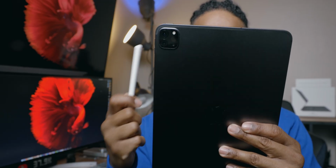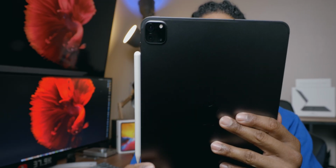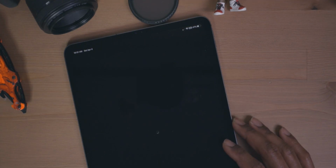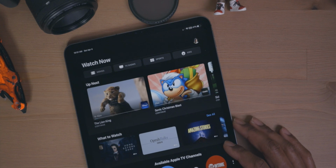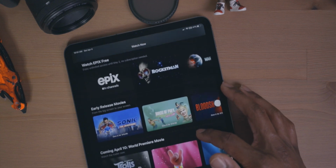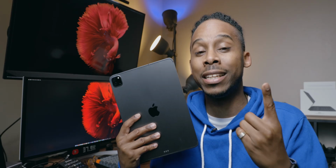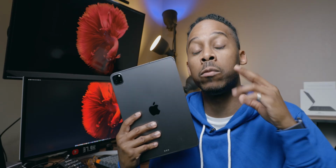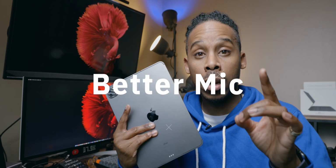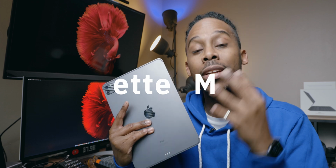So having 6 gigabytes of RAM should help reduce that. Super clutch, super necessity. You absolutely need more RAM. So getting the 2020 model is giving you 2 mega advantages so far: more base storage for those of you who are gonna go for the base one, and then 6 gigabytes of RAM, which is crucial. Now, reason number 3 is the new and improved audio mics on board on the iPad Pro.